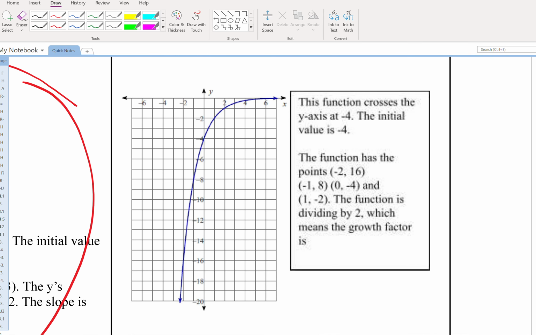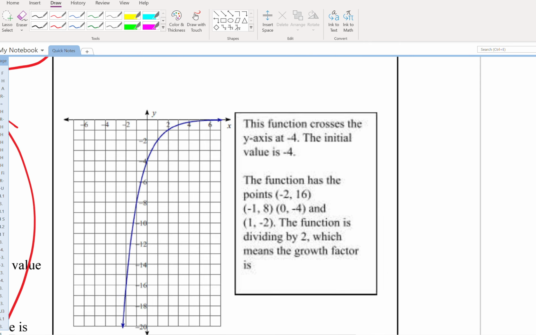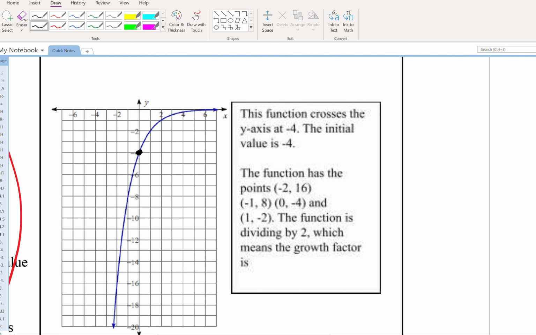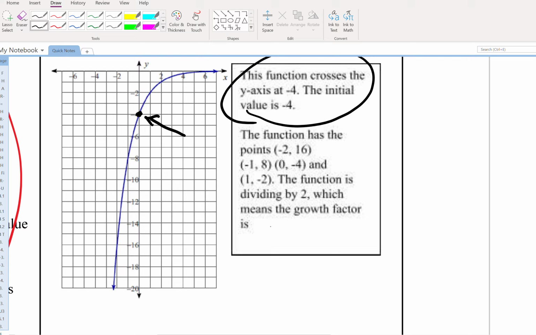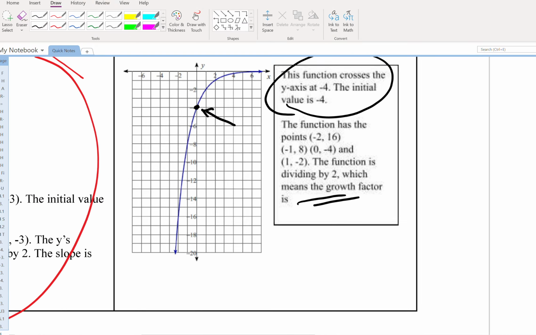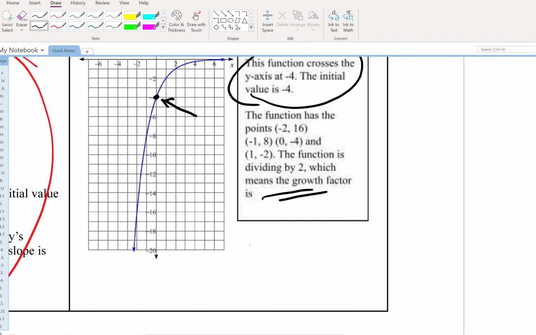And then again, you can have your initial value be negative. That's what's happening here. You can go through these points and kind of show the same thing. I'll let you go ahead and read that. It's not super hard. But if you were doing this equation, again, remember that's y equals a times b to the x. And so my initial value is a. Then I would just write y equals -4 times, and you can put this in parentheses.